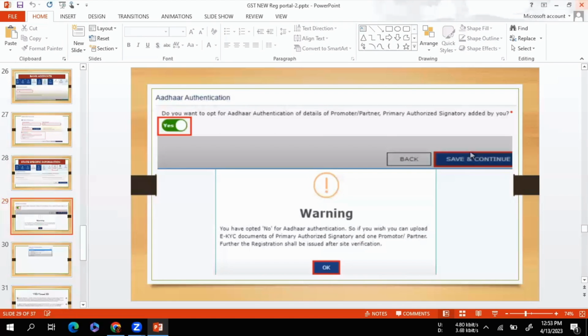Once all the partners have done eKYC with their Aadhaar, the process will go to the next step. The message will ask whether eKYC is done or not. It's a warning message. If you are done, it will go to the next step. Otherwise, it will stop here. We have to upload eKYC documents only. Next page.